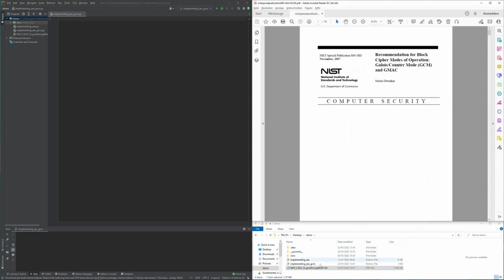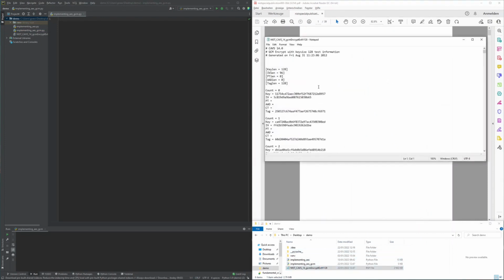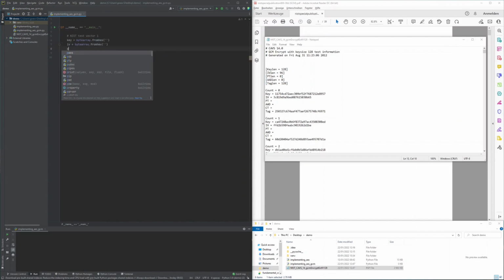To drive the implementation of the GCM authenticated encryption function, I fell back onto the official GCM test vectors as publicly provided by the NIST Cryptographic Algorithm Validation Program. These GCM test vectors come along as a single huge text file, and the first test vector I chose is the first test vector in this file, describing the test for GCM using AES as the underlying block cipher.